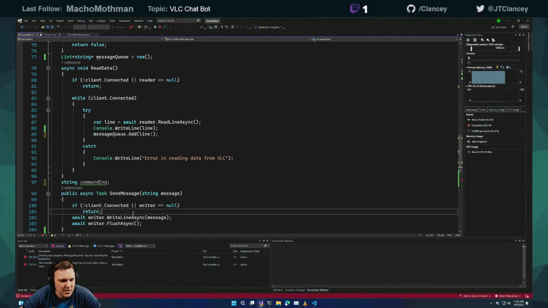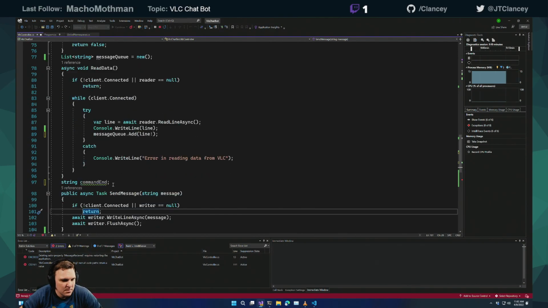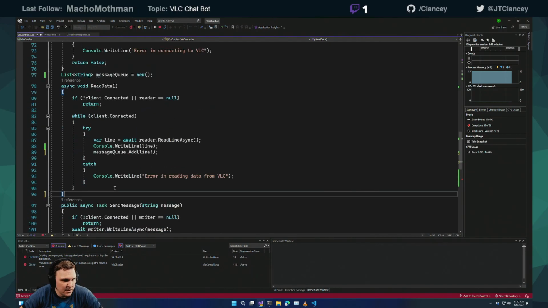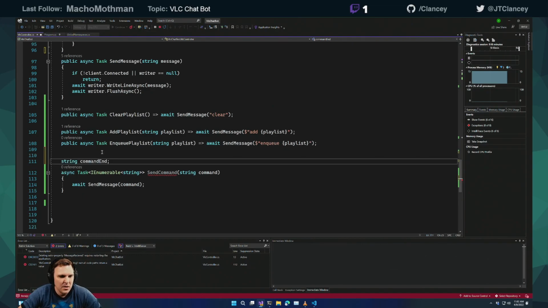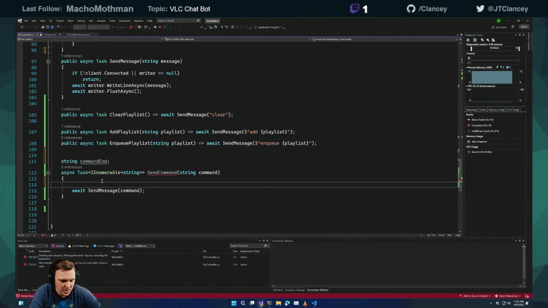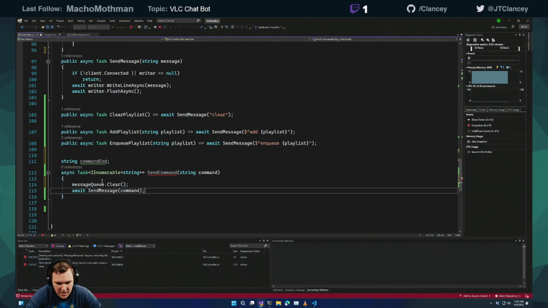Now, before we send, I am just going to not send message. Let's do this down at the command. What we're going to do is we're going to have the send command, right? Before we send a command, we are going to do message queue.clear. All right, then we're going to send a command.